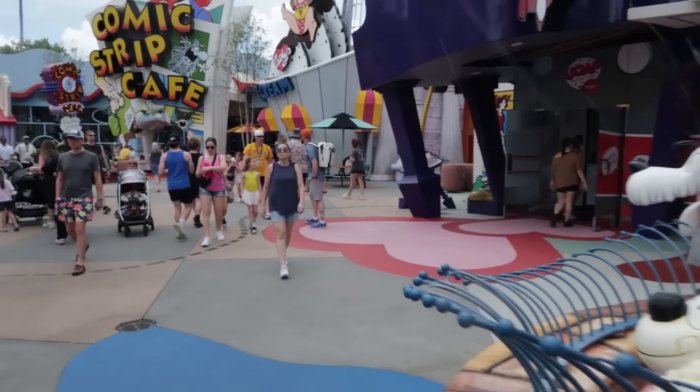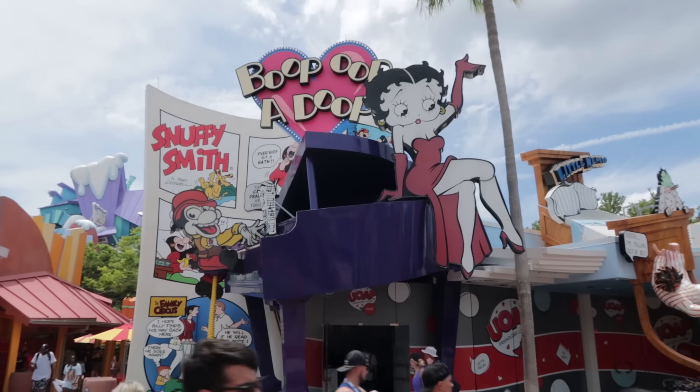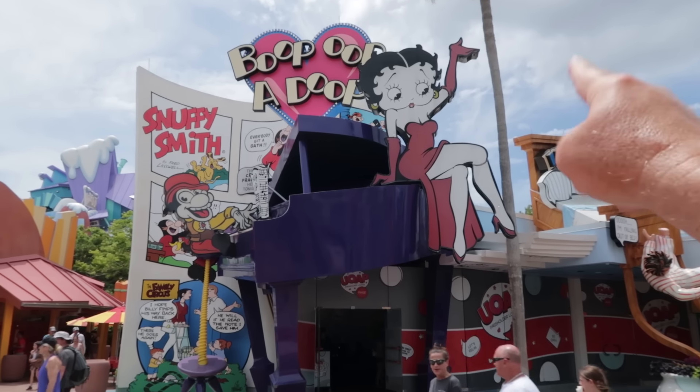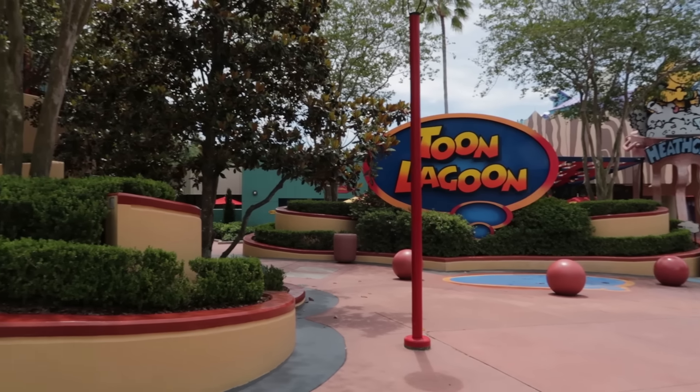Apparently we have entered the shenanigans part of the video. So I just stepped into the pass holder lounge, trying to convince them to have free water for pass holders — we'll see how that goes. The person I was talking to told me just the other day Betty Boop's leg was swinging and kicking. Why can't I ever witness that? At this point I think it's just an urban legend. But anyway, back to free water for pass holders in the pass holder lounge — that is our request, Universal. You know what they do over in Springfield at Duff's? They have water buckets with ice water and little plastic cups. They do it at Moe's as well. I would take that inside the pass holder lounge — I just think it would be a nice perk for pass holders to have some water when they go in there to relax.